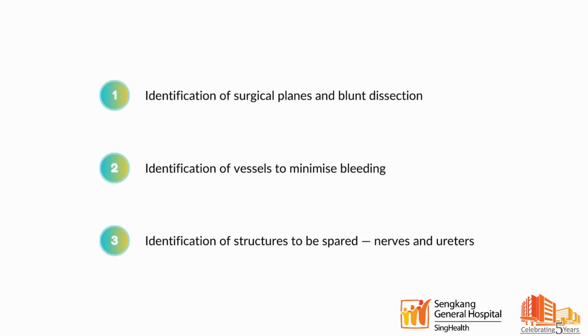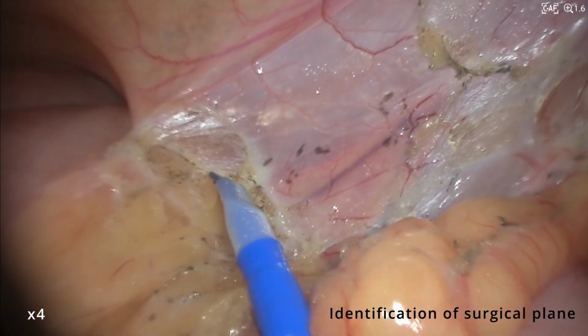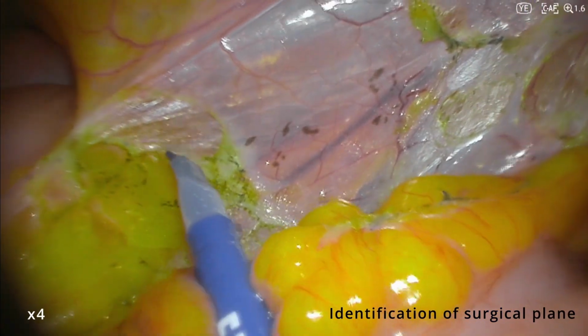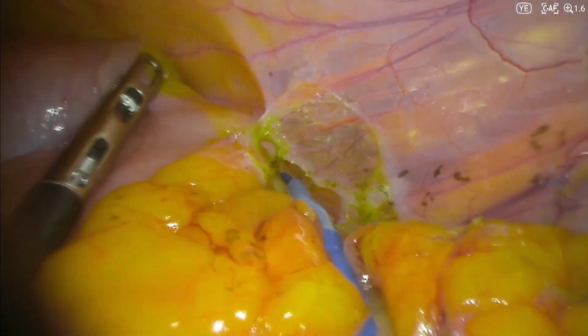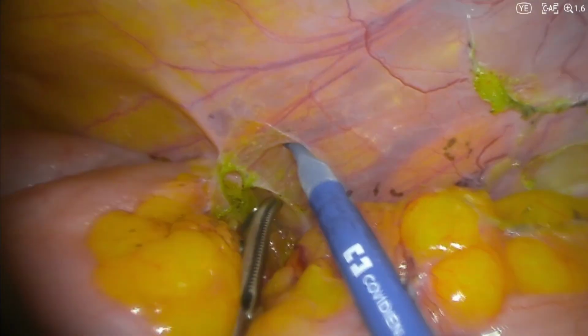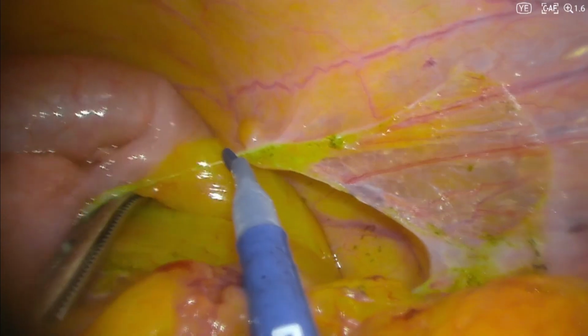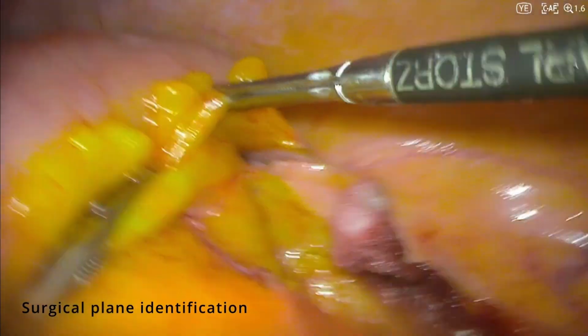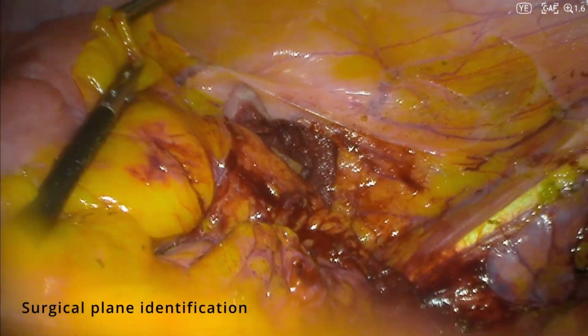Yellow enhancement was used in the identification of surgical planes, blood vessels, nerves, and ureters in order to minimize bleeding or other accidental injury. Firstly, on the identification of planes and blunt dissection. This video shows the increased contrast of color between the yellow adipose tissue and the non-adipose avascular plane, which is the interface between the visceral and parietal peritoneum. While it is possible to identify this plane without the enhancement, there is a clearer distinction of the transition zone with it, allowing for more precise dissections.